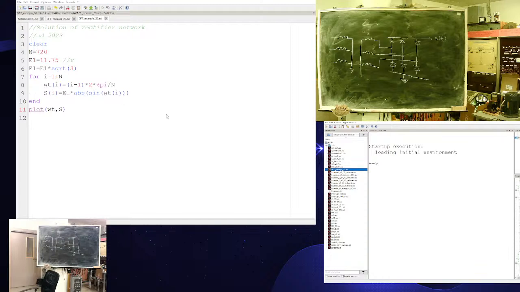Amplitude of my signal measured is 28 volts. 28 volts measured here.